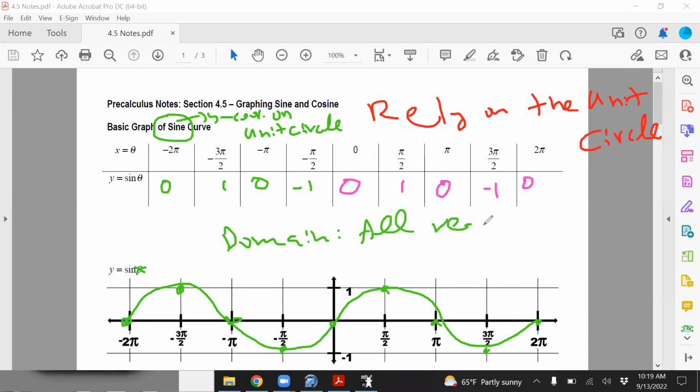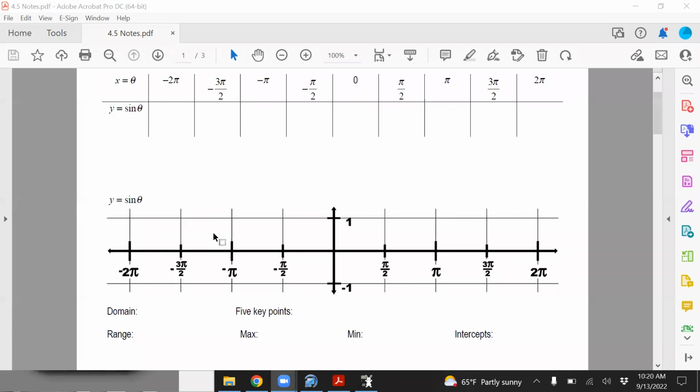Yeah, that's actually a great observation. I should have brought that up. And the range, yeah, it hits a high of 1 and a low of -1. Did you guys ever do interval notation in algebra 2? Interval notation looks like this, where you have these brackets. I'm going to start asking us to do more of that. So it goes from -1 to 1 for y. So yeah, that's the sine graph.